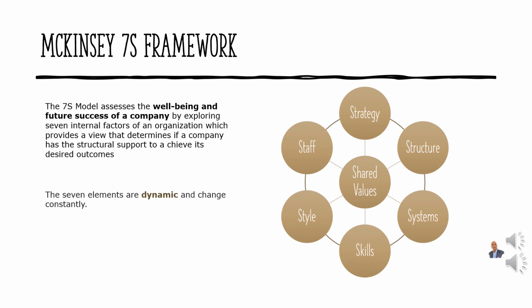So how would we use this 7S framework? If we were to break this down into steps, the first thing we would do is analyse the current situation. That is the current as-is position, both in terms of capacity and characteristics. Then we would determine the ideal situation, the target state.